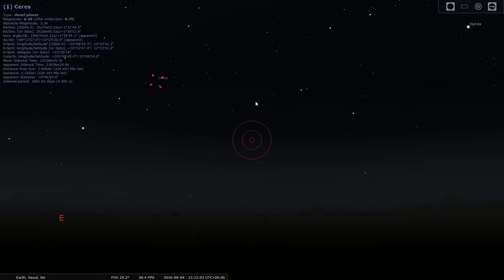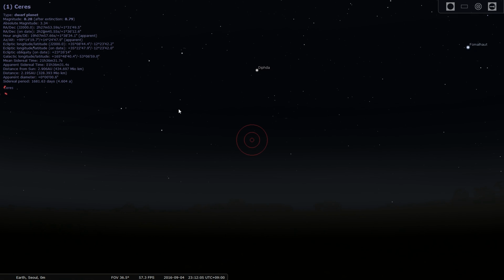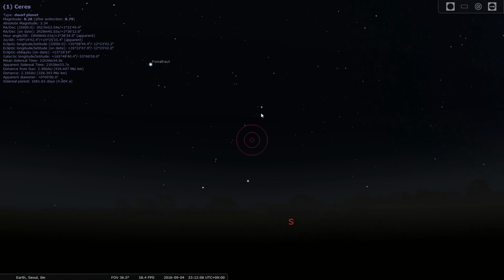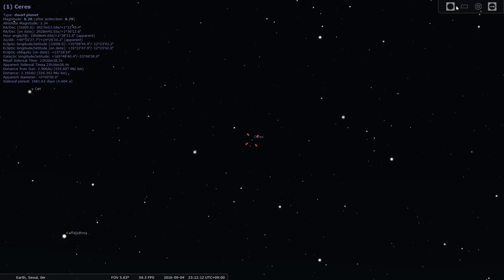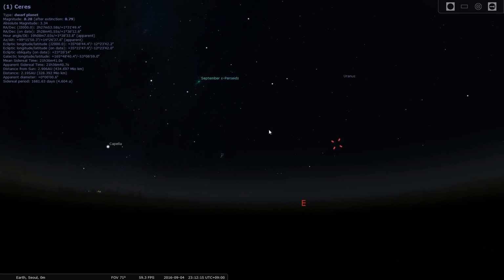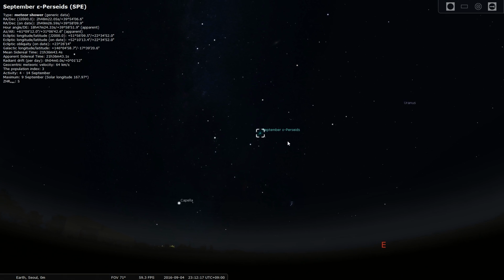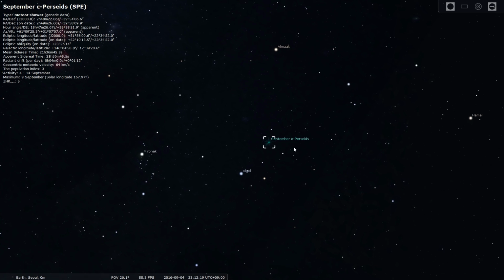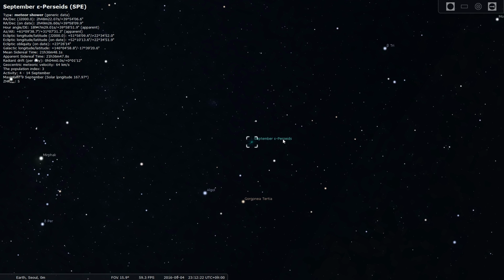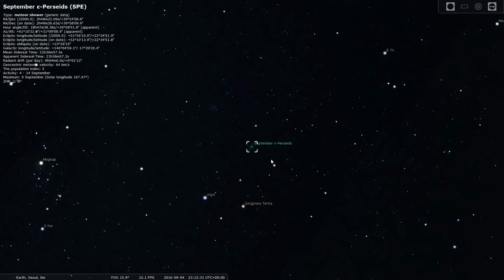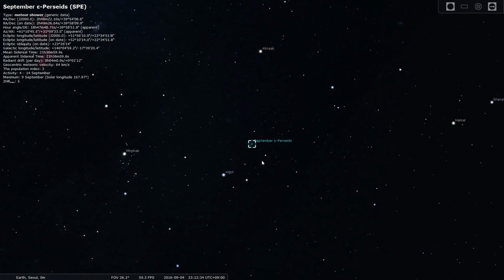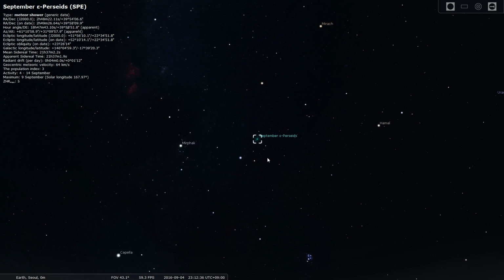But the coolest part about this is that it also tells you about various events. For example, if you look around here, you'll notice that at some point it will show you... Oops, wrong button. It will start showing you things like this right here, which is, of course, the meteor showers that will happen sometime in September. So this is telling me that between September 4th to 14th, from this direction, there's going to be a meteor shower that you might be able to see. But of course, not from my location. In my location, I'm not going to be able to see anything.